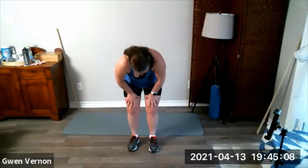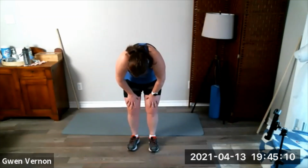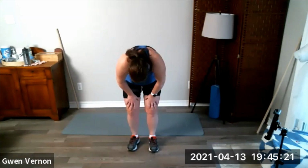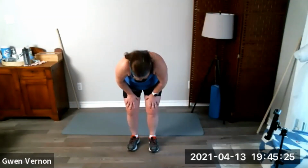Bring your hands up to your quads. Do some cat-cow. Pushing out, pushing your butt back. And then coming up to angry cat. Breathing through the movement. Two more. Let's go down to the mat.